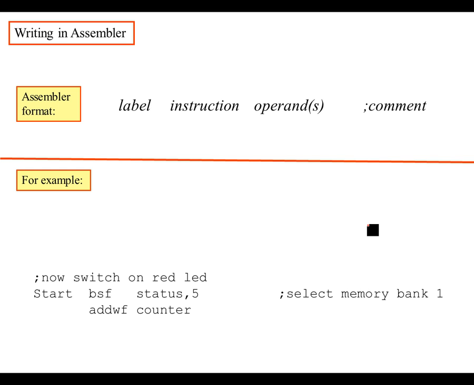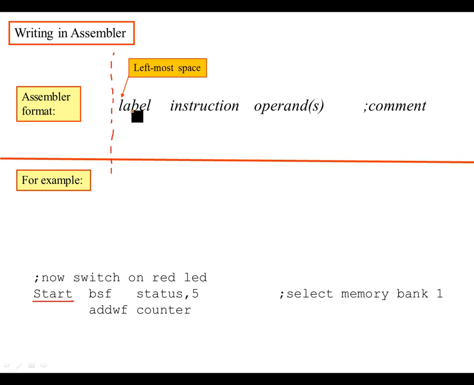Now we'll talk a little bit about some of the formats used for the instructions. When you're writing actual assembly code, assuming that this is your text editor here, the leftmost space when you start writing is reserved for a label. You can't start typing all your instructions at the first location. You have to tab over, because the first thing you type is going to be considered a label. A label is just, for example, down here, start is considered a label.